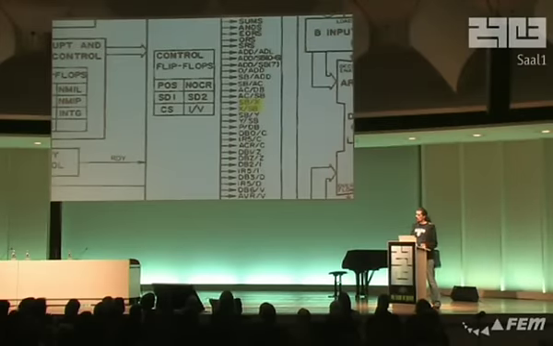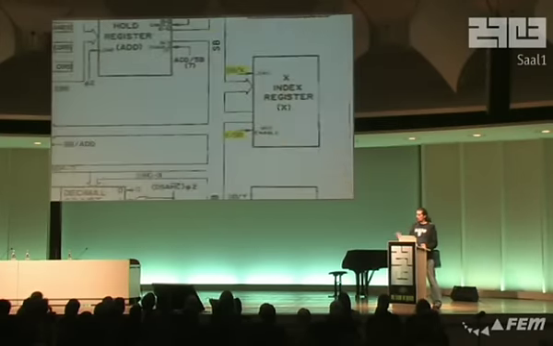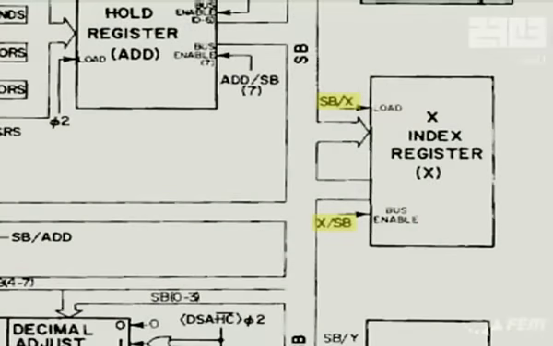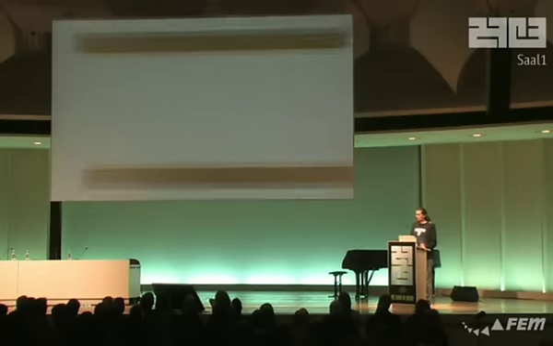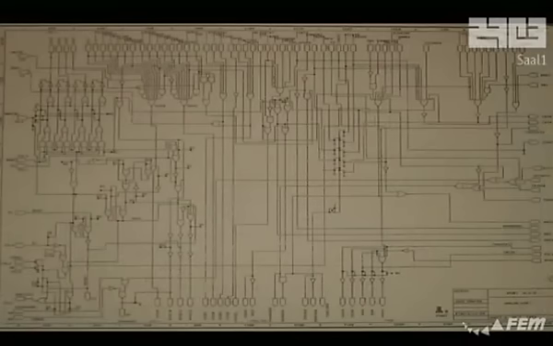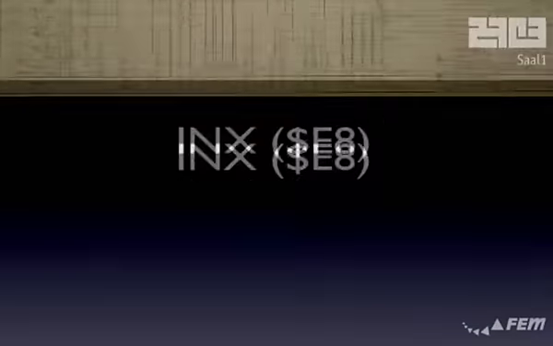And let's look at this one example of connecting SB to X and connecting X to SB. This is the S bus, and X is connected to it, and you can either say, let's load from the S bus into X, or you can say, put the value of X onto the S bus, and these two control lines control whether this is the case. So this random control logic, I don't know where the name comes from, maybe because it really looks random. We haven't found anything that makes it any easier to understand what it's doing.